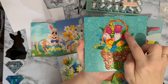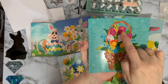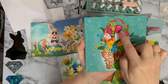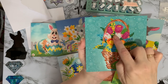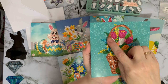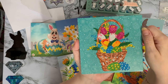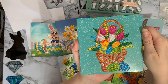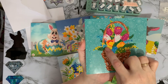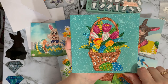Albeit these are like crocuses, aren't they, that we've got here. These are like tulips, possibly. Oh, I suppose that could be a tulip, but I think they're more sort of like a crocus. And just looking at those now, I do think that could be a bunny, with one ear popping up and one ear that's just folded over a little bit. So maybe there's a bunny in that basket as well. But yeah, we've just got the specials there. And then again, the little blue flowers, the little tiny teardrops making up the flowers there.